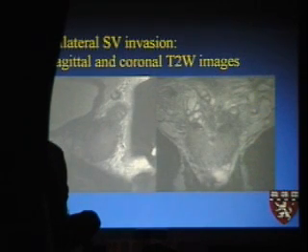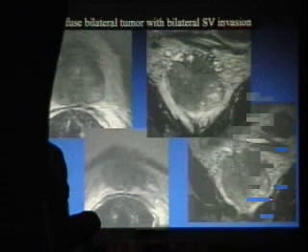Seminal vesicle invasion is much easier to diagnose. You can see diffuse low signal intensity replacing the normal fluid-filled tubular structures, which normally kind of look like bunches of grapes or lots of little cysts on either side. This is tumor growing upwards here in a 49-year-old man with a normal PSA and a rock-hard prostate, and he had Gleason 9 on both sides.